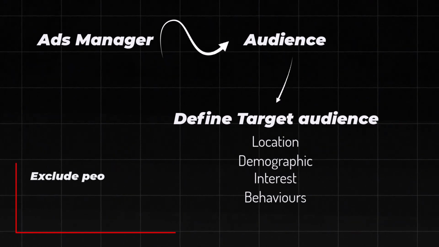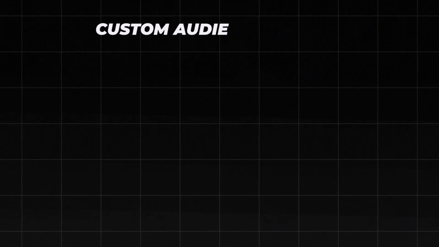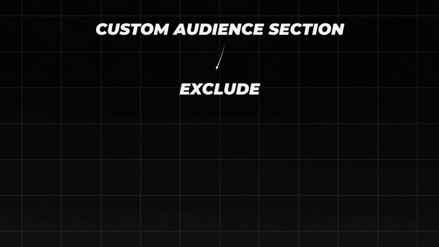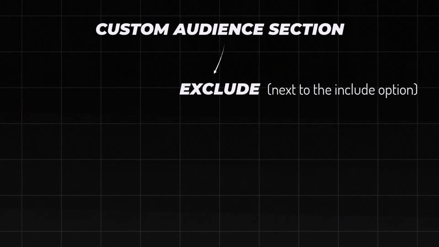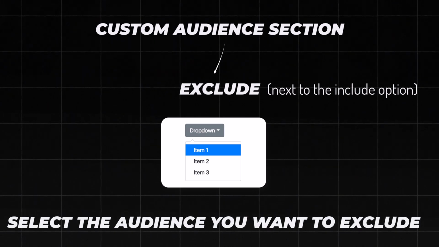You may want to exclude people who have already engaged with your brand, such as those who have purchased from your website or those who are part of a specific customer list. Scroll to the Custom Audiences section within the Audience area of the ad set. Under the Custom Audience section, click Exclude button. The Exclude option is next to the Include under the Custom Audiences section. A drop-down menu will appear with all the custom audiences you've created in Facebook Ad Manager. Now select the audience you wish to exclude. This may include people who've already purchased from you, website visitors, people who've engaged with your Facebook or Instagram in the past, or a custom uploaded list.